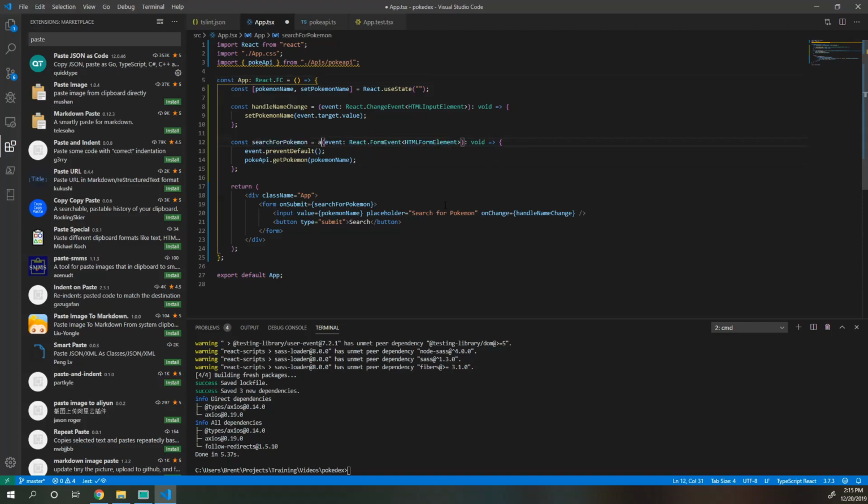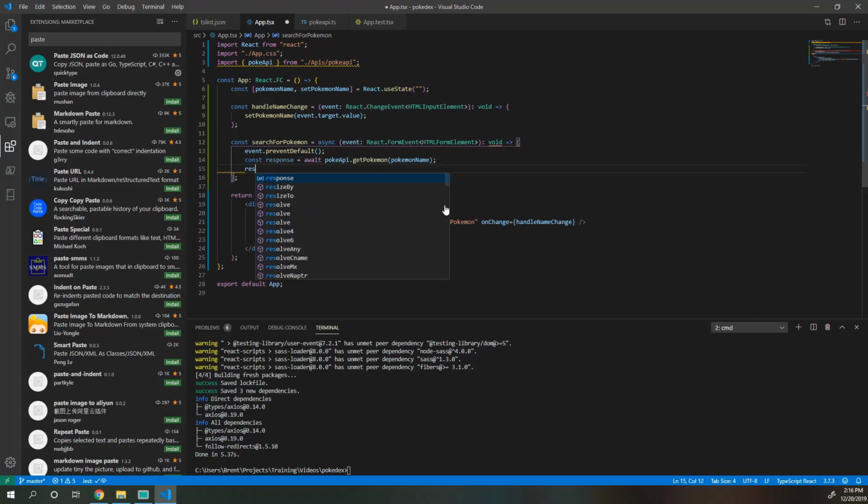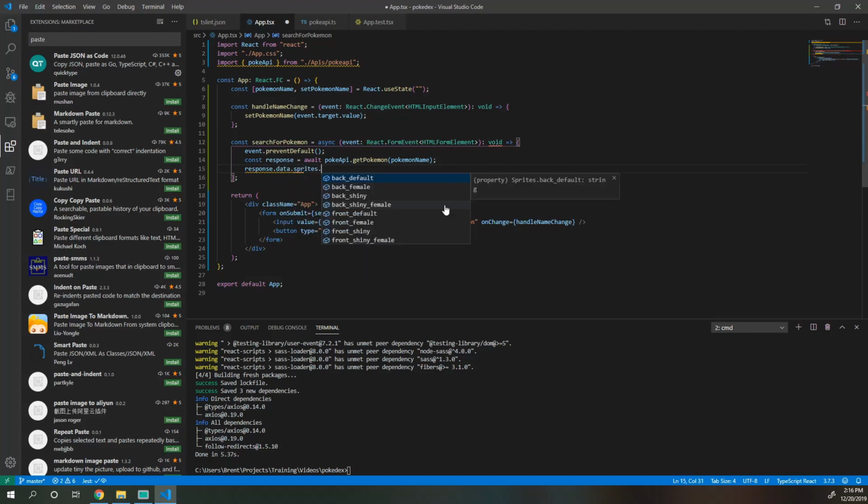So I'm going to go ahead and make this an async function so that I can use async await. Say const response equals await the Pokemon API call, and then inside of the response I'll go to the data and get the sprites and the front default.